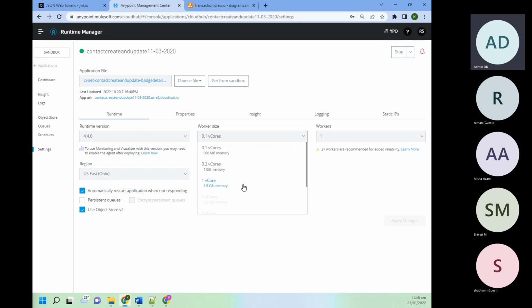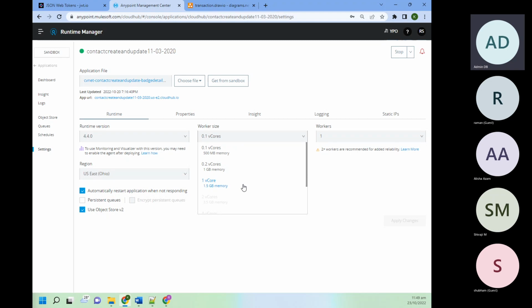No? Okay. vCore is nothing but the size of your operating system where your Mule application is deployed. Based on the vCore capacity, it will be able to handle a number of requests. So 0.1 vCore will be the lowest one and 16 vCore will be the maximum for this worker.